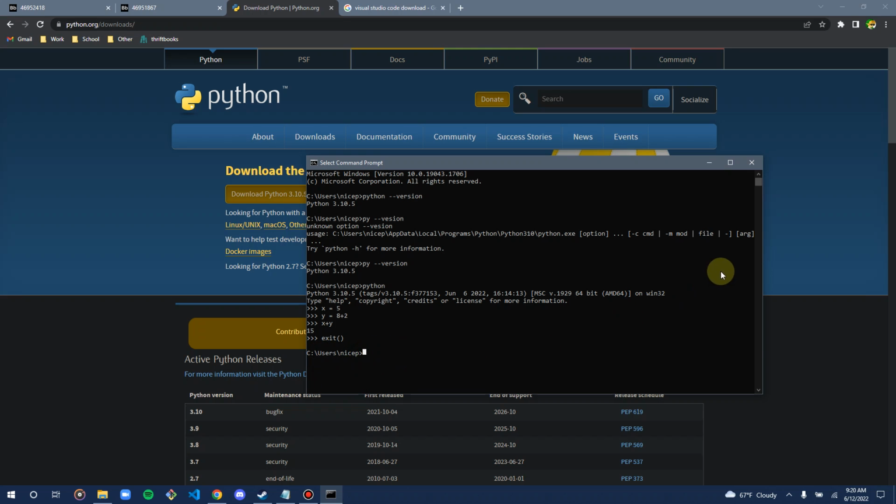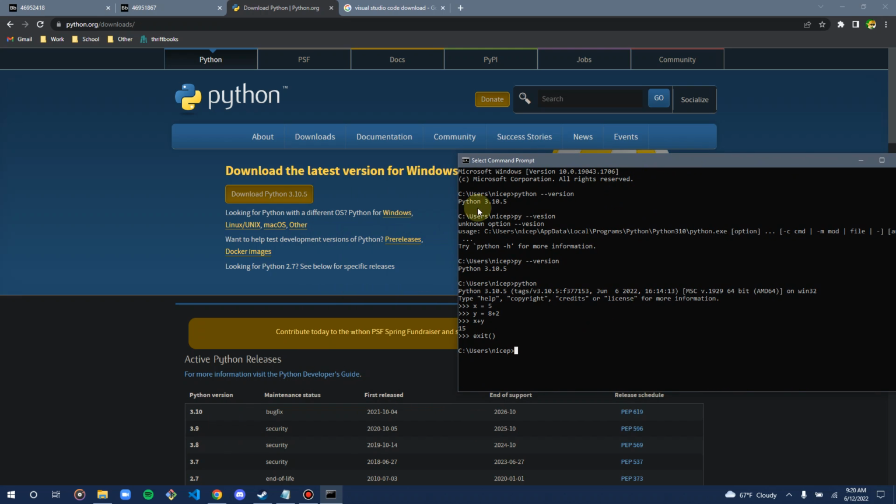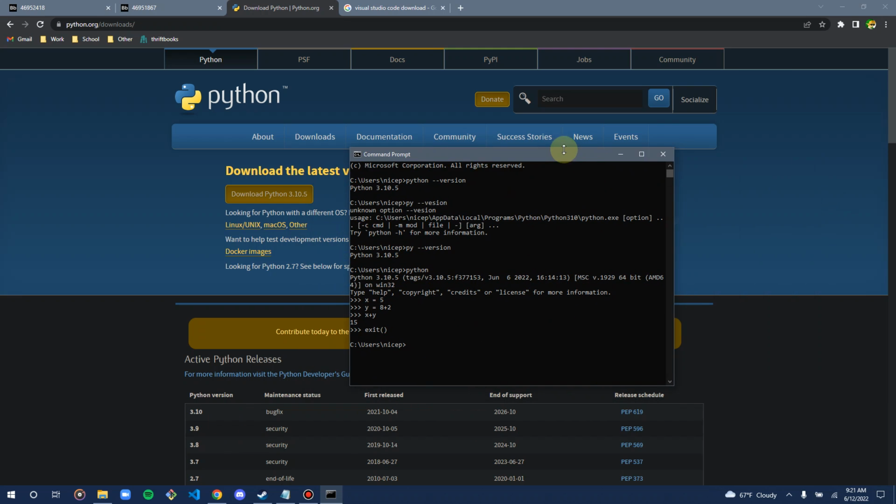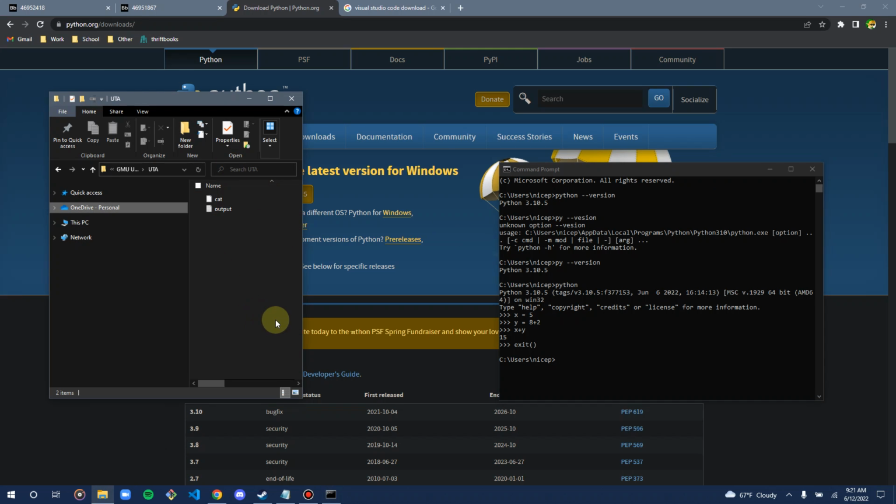A directory is essentially a folder. Let me go ahead and explain what your command prompt or terminal is real quick. I'm just going to make it a little skinnier so I can pull up my file directory here. So your command prompt or terminal is essentially just your file system, for the most part in this class, and you can go to different places in your computer. To do that, you would type in cd, which stands for change directory. For instance, if I wanted to go into my OneDrive, I can type in the first one or couple letters, hit tab to autocomplete. It will search things that it can change into, and you hit enter. And now my path has updated to Users, nice P, OneDrive.